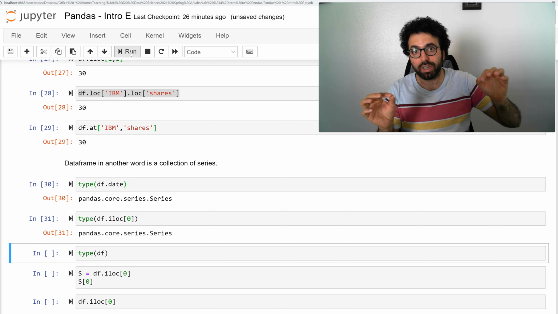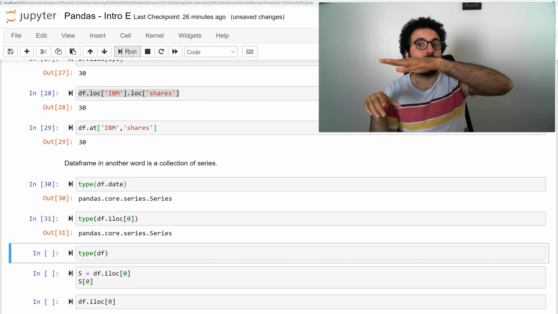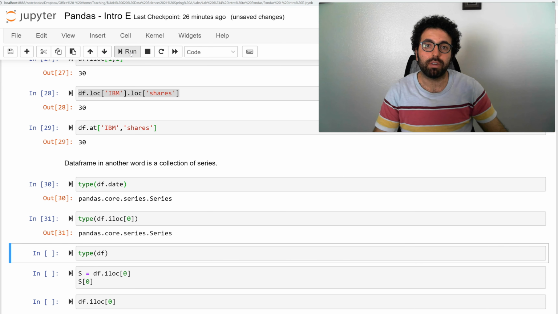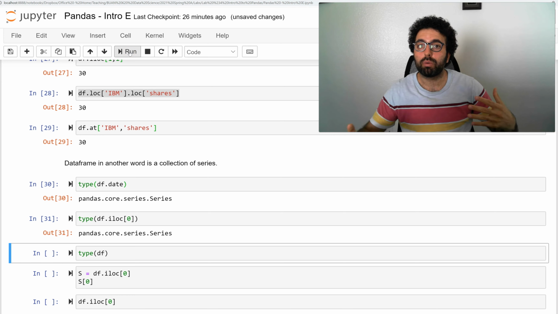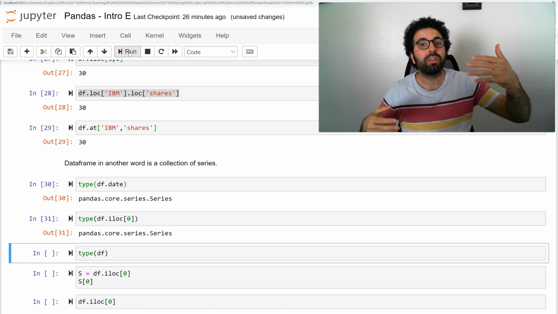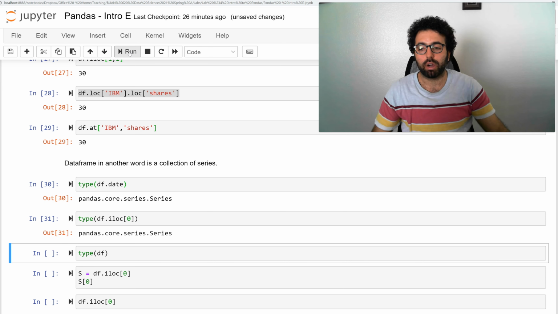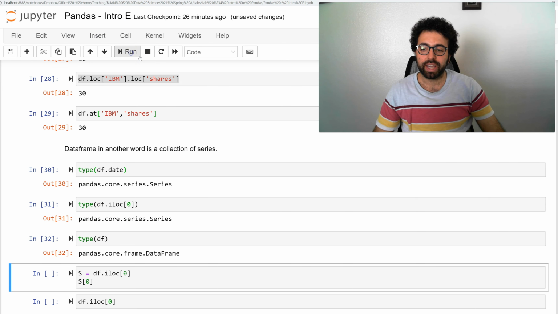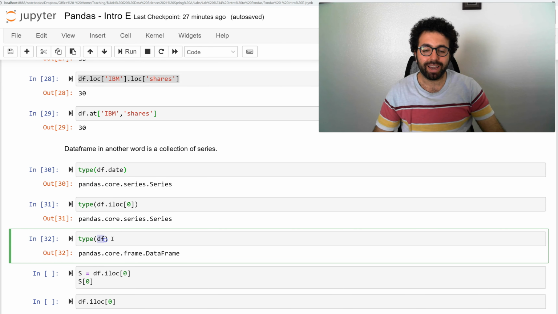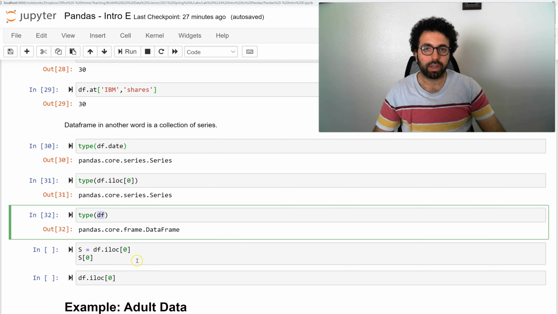The interesting thing is that if you get any rows, they're also going to be series. And you could rely on whatever properties a series has when you're working with one row or one column. But when I check the type of df, it's going to tell me data frame.